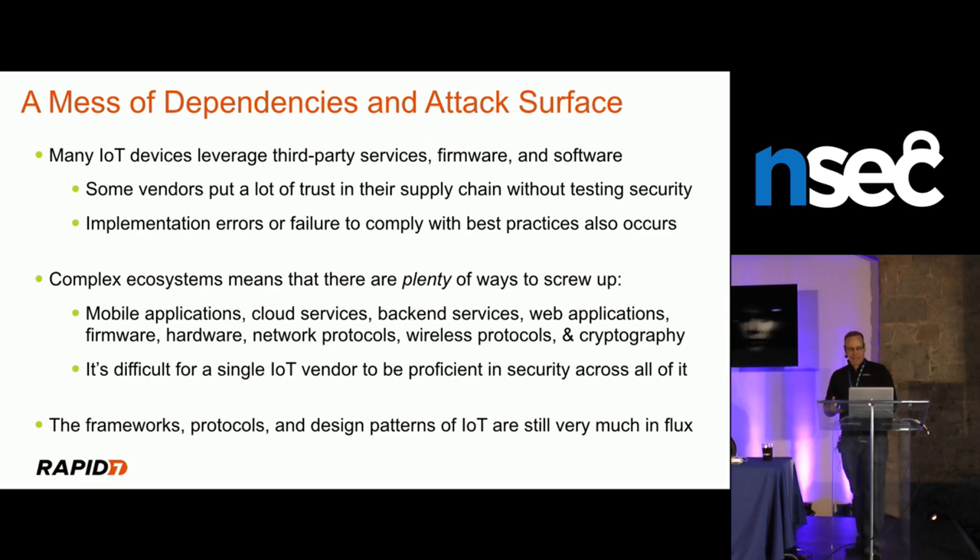We're seeing a lot of growth and maturity in IoT right now. There are lots of frameworks, standards, and working groups proposed, with very large companies putting money into a problem they don't fully know how to solve yet. For companies coming into the IoT market, there's not a lot of guidance, so they piecemeal security into their products and hope for the best.